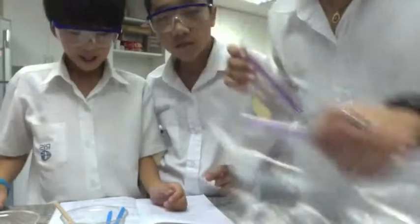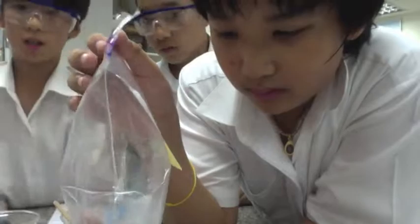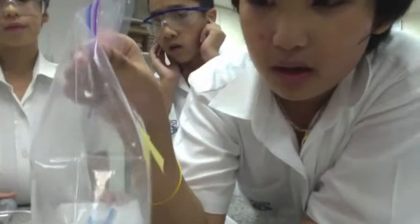And then the chemical reaction. From this bag, we turned it into this one. It's getting bigger and bigger. And if you shake it, it'll get bigger. But be careful because it might explode on your hand. It could possibly explode. Now it's this big.